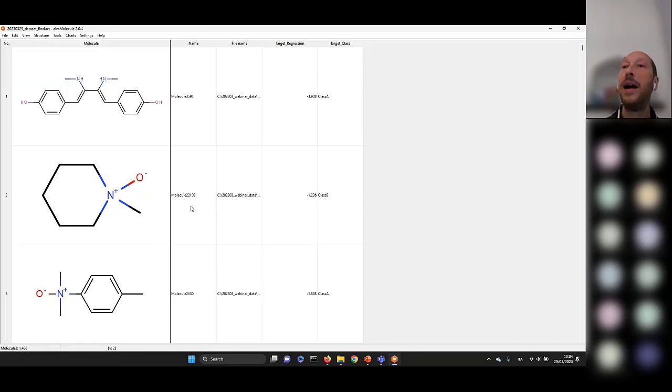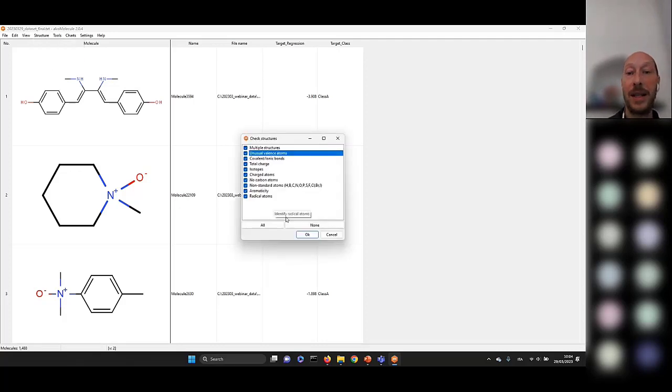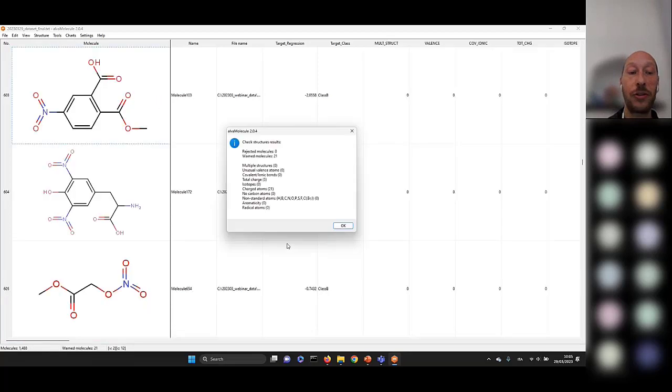Okay, so we had a look at how to check our structures, how to identify possible issues and how to try to fix them. So let's perform a check structure again after the standardization. We can see that now we have just 21 molecules that include some warnings.